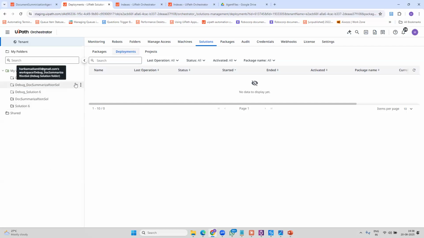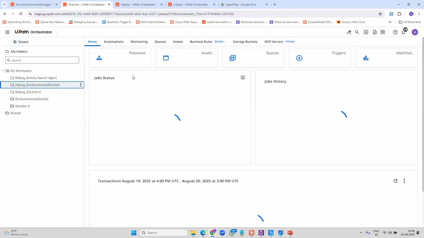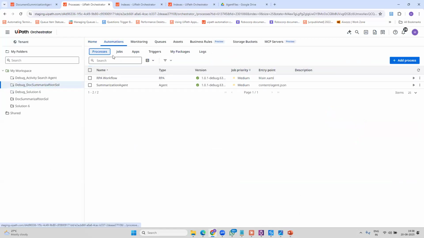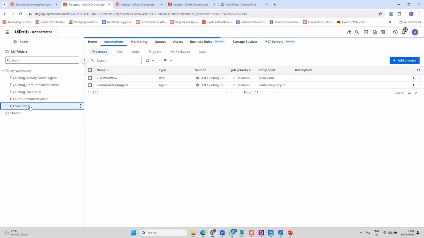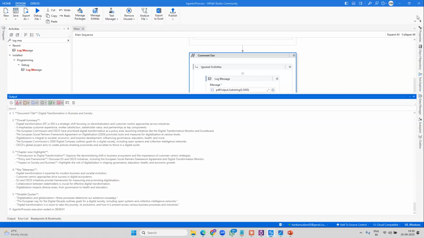Okay, so this is how it will be deploying. So we can just see it over here as well, right? So it will be coming something like this, and let me show you the documentation. Okay, so this is how it will be coming. This is the one that we have deployed. So now we will be running a workflow from our studio as well by using this particular agent. Okay, so let me just show you how you can actually use this.